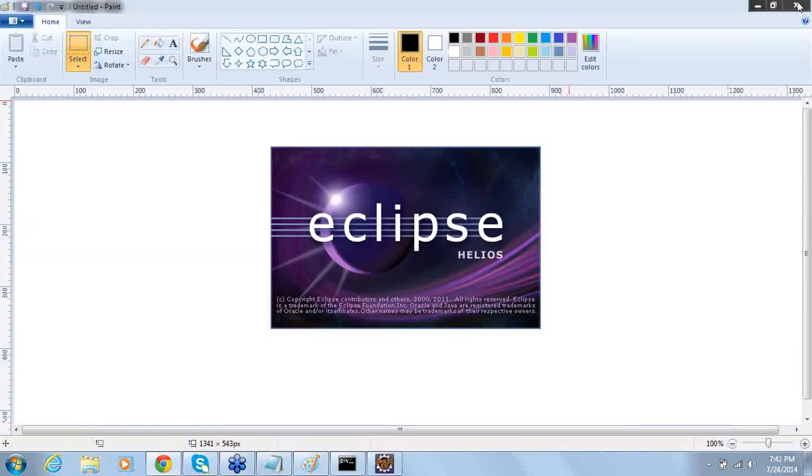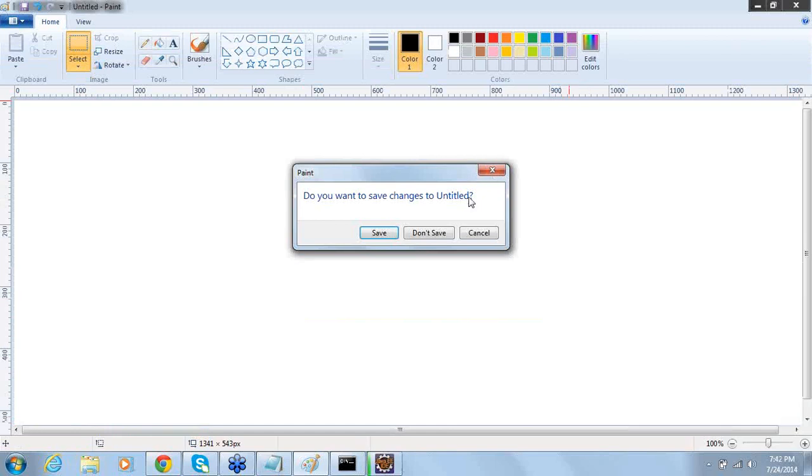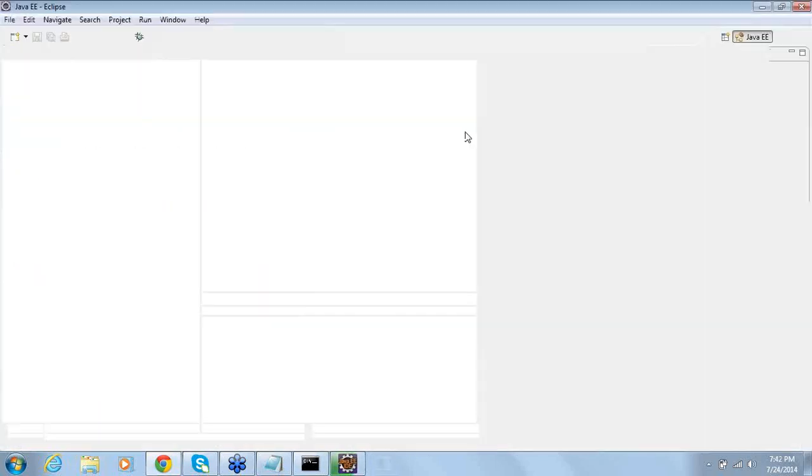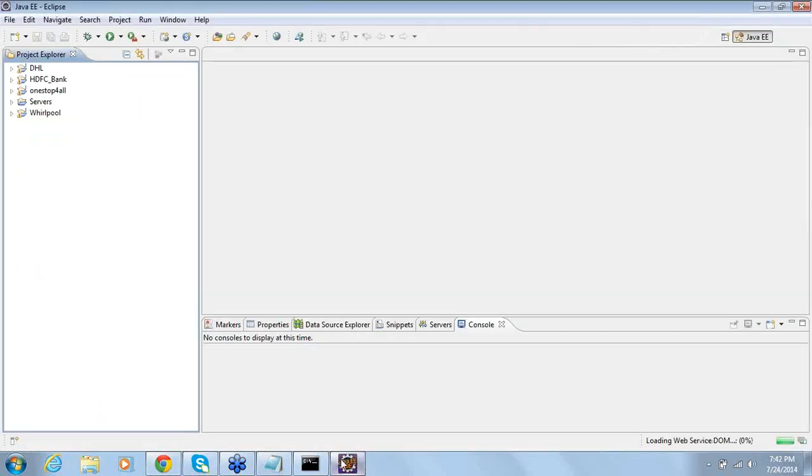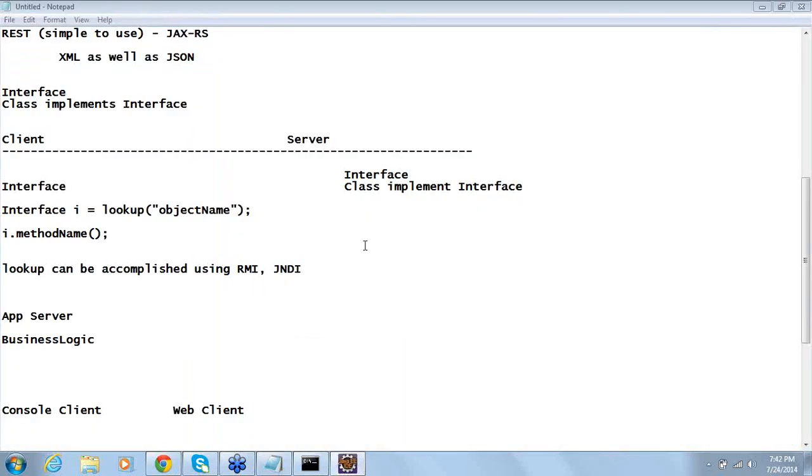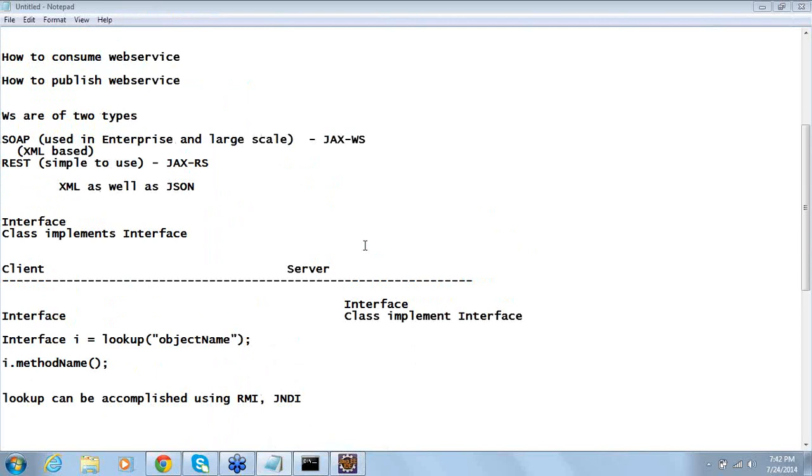So the next one is your RESTful web services. Now these RESTful web services can be XML based as well as JSON based. As I said earlier, they can be XML based or JSON based.